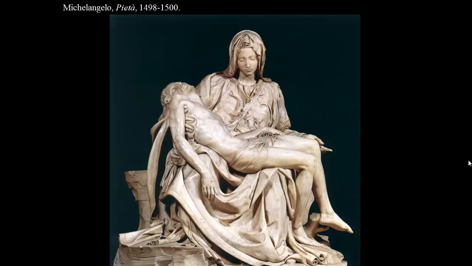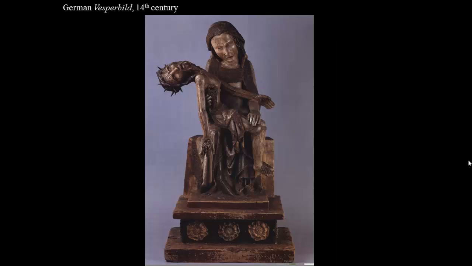The Pietà is typically a scene where the Virgin Mary has her dead son in her lap. This is not something from the Bible — there's no narrative moment that says Mary held Christ in her lap after he came off the cross. Instead, it's a purely devotional image intended to move the viewer to pity, which is one translation of the word Pietà; the other is piety. This was a common Northern European subject matter, often made out of wood. The challenge is constructing it: how do you put the body of a full-grown man on the lap of a woman and make a balanced composition? In the German example shown, you can see the emotion and grief on both faces and the almost floral-looking wounds on Christ's body.